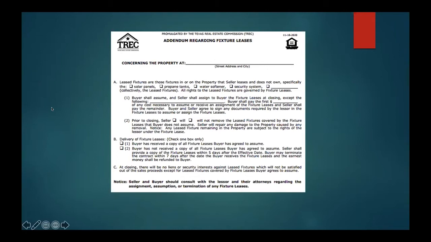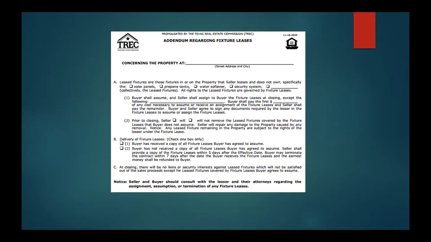So you guys on the sales side want to ask your client, you know, your solar panels that are installed, are they paid for or are you still paying on them? And if they say that they're still paying on them, when you do the MLS listing, you want to put a note in there that says UCC or solar panel lease. I would include the terms of what they are, because you want to start negotiating that right out of the gate. And your negotiation is, is the buyer going to assume and take over the payments?